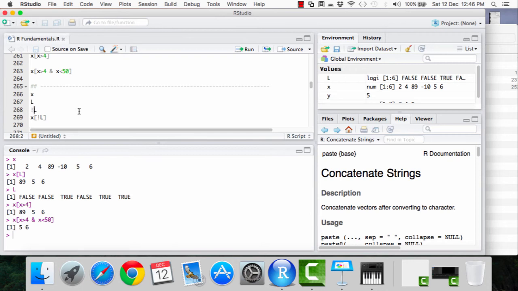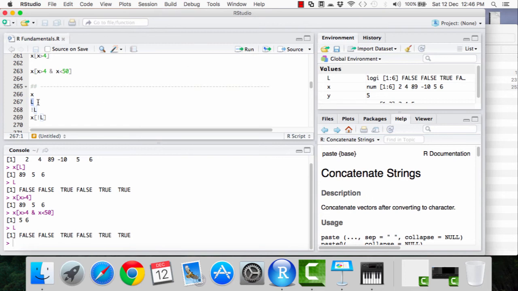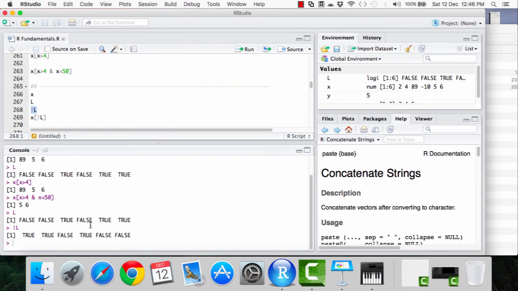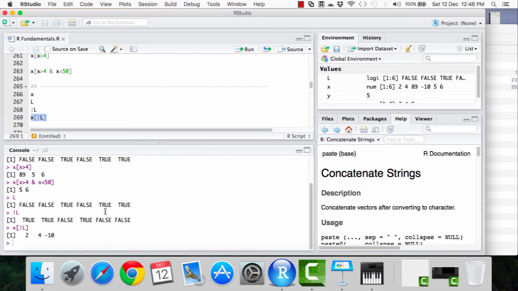How do you flip the condition or the logical vector? By putting an exclamation sign here. So this is your L. When you put an exclamation sign, all the true become false and false become true. You can pass the flipped logical vector and you'll get all the values which do not satisfy this condition. So these are the values which are not greater than 4.